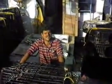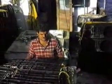Okay, well I'm going to cut this. I'm going to take the folks down to the cold room and let them take a look at the fish in the tank. I'm going to cut it, and I have to go down the ladders here. I'm going to do my splicing.